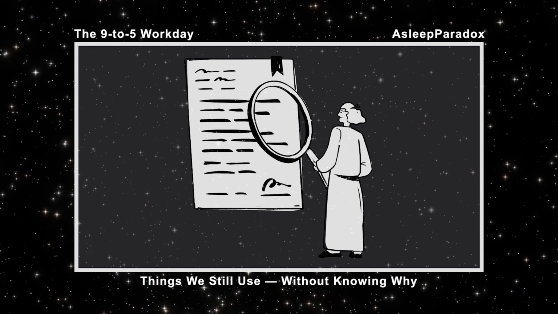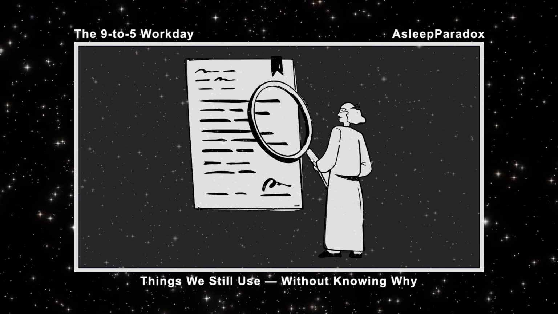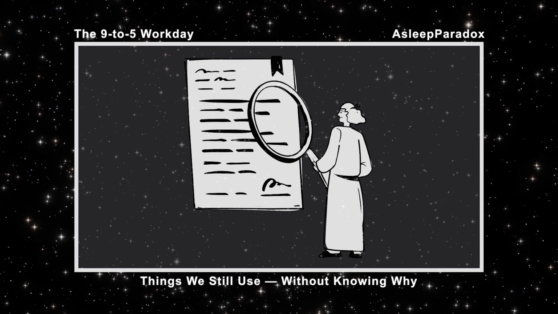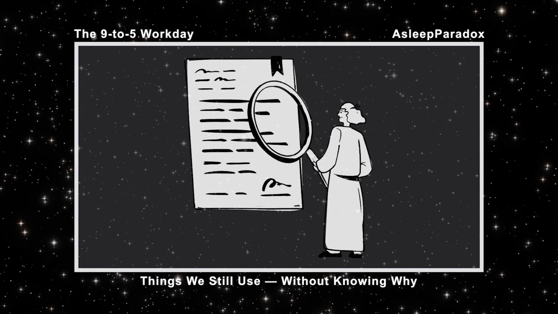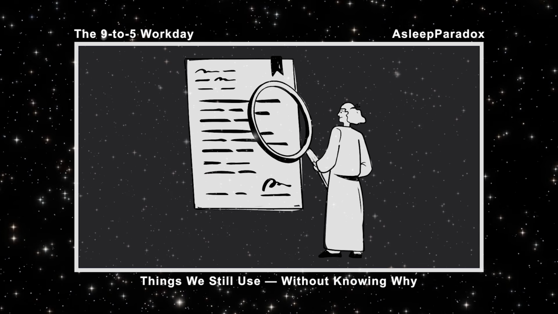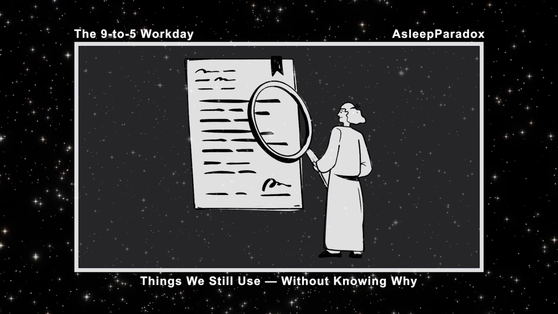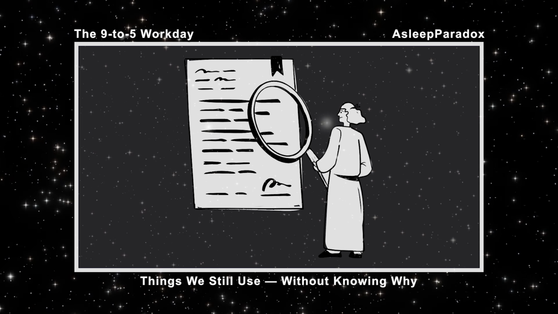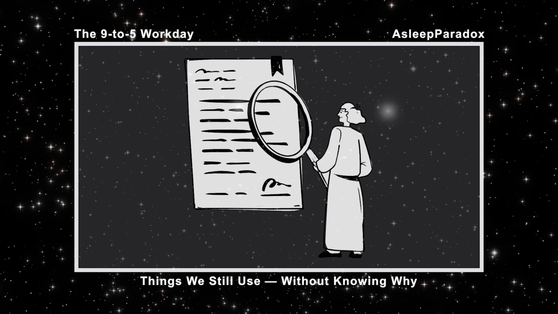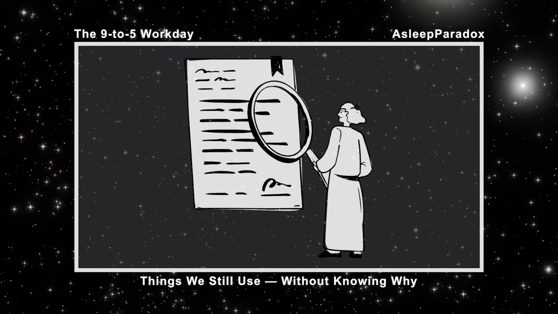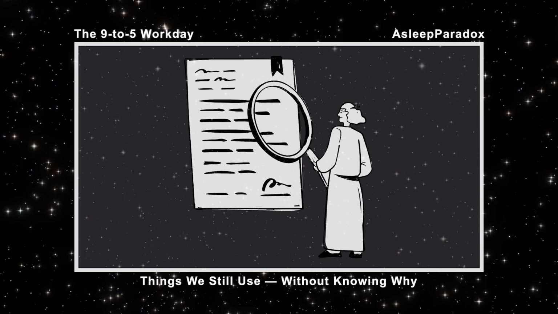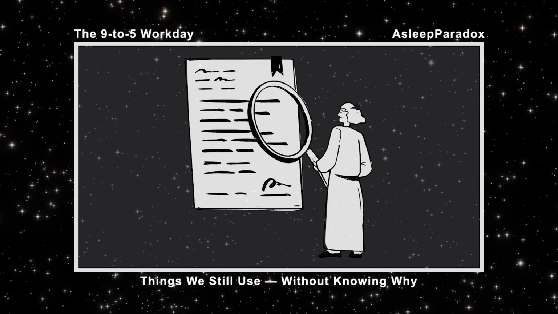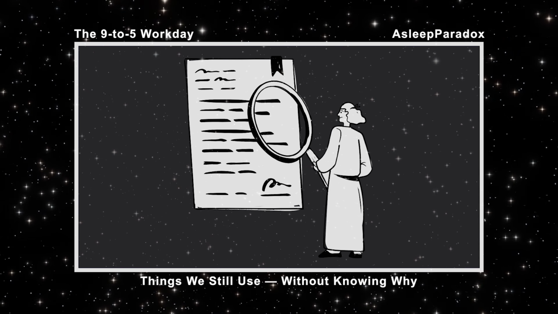Before industrialization, work was governed largely by daylight, seasons, and task completion. Farmers adjusted their schedules according to weather and harvest cycles. Artisans worked until projects were finished. Time was flexible, measured less by uniform hours and more by necessity. The rise of factories in the 18th and 19th centuries altered this pattern dramatically. Industrial production required synchronization. Machines operated most efficiently when workers were present simultaneously, performing repetitive tasks in coordinated shifts.